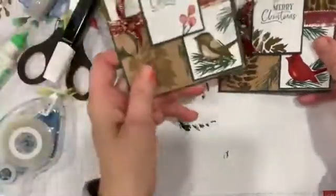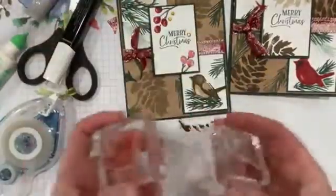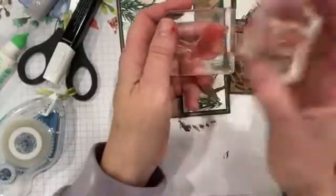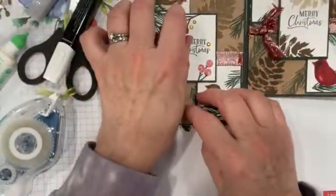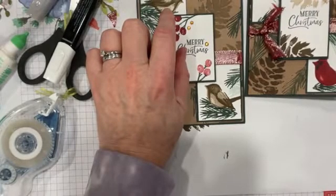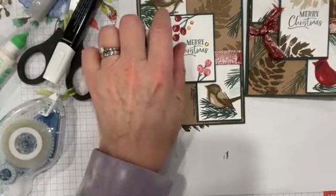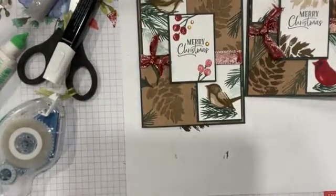So we've got these two cards. This is a little sparrow, and this is just the regular two-step stamping in the birds and branches set. There's a solid image, and then this image goes over that once you've stamped it. So I had stamped it in crumb cake, and then I went over it with soft suede, I think. And I did a chickadee with yellow. You have it, Starla? Yeah. I did a chickadee with yellow underneath and dark gray or black on top, and that was cute too.